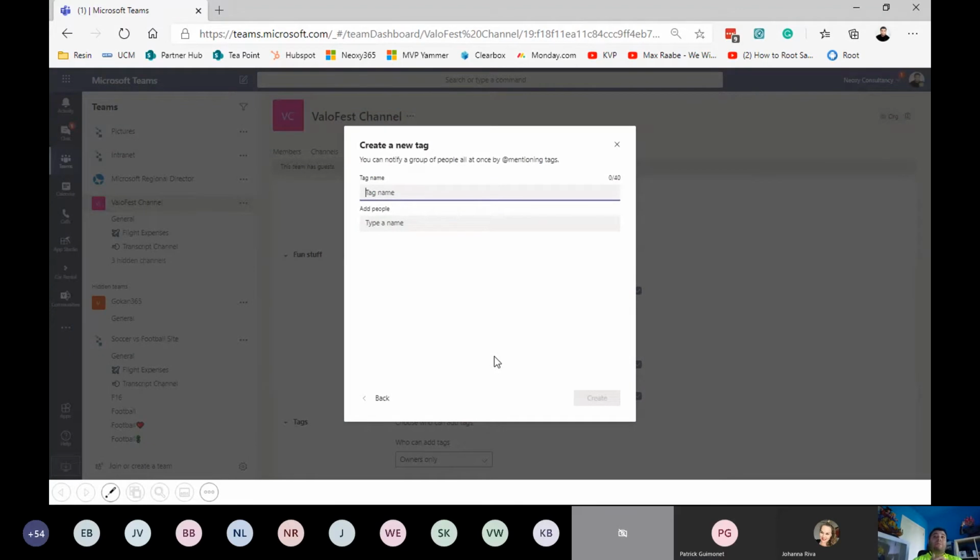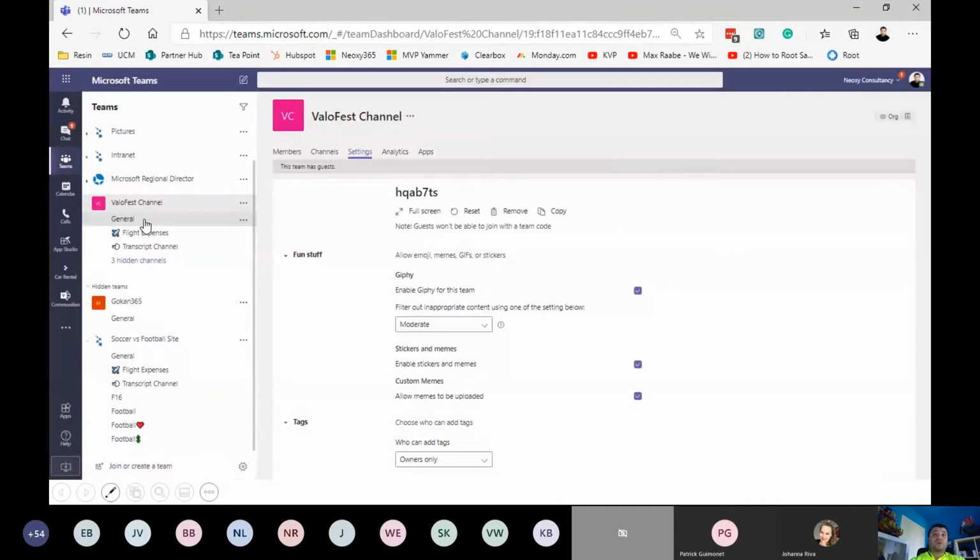So what people are doing is they just create something like SharePoint team, and they add people inside that. Which is good, because that means that you have a tag.